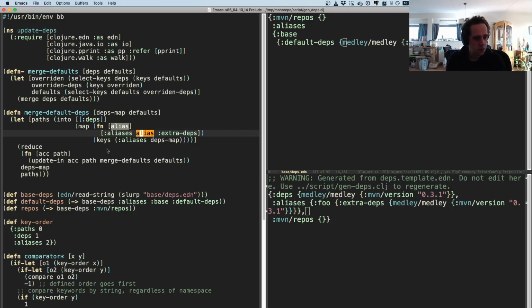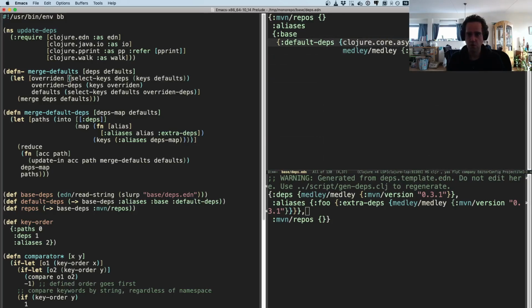Yeah. So what it does, it then calls merge defaults on these pairs of dependency names and versions, and then it will only select the versions that you are actually using, so it won't merge any libraries.